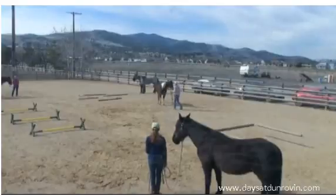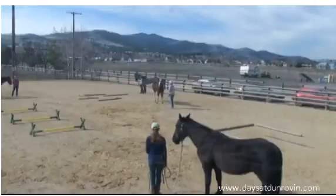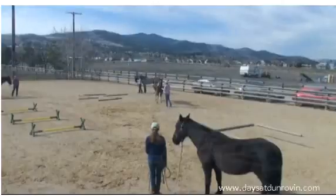So some horses, you might say, back, and they don't go, and then you wiggle the rope and say, excuse me, I asked you for a backup. Other horses, you'll say, back, and if they don't go, then you'll tap them on the chest with the whip, okay?